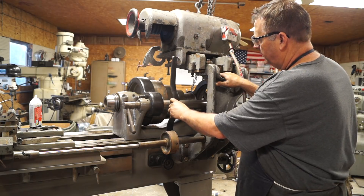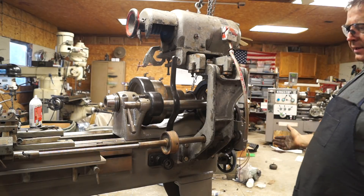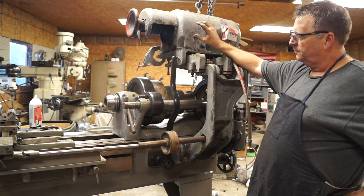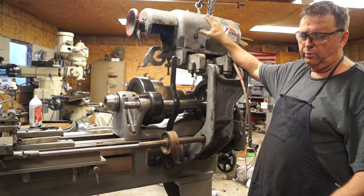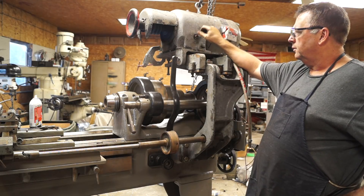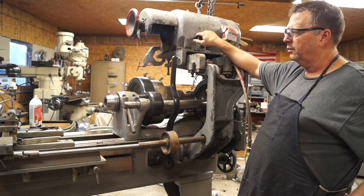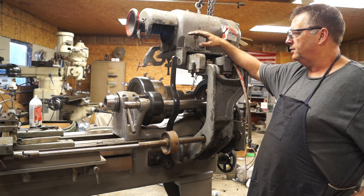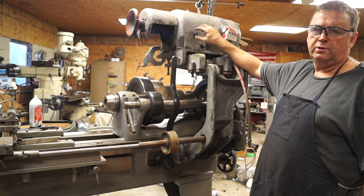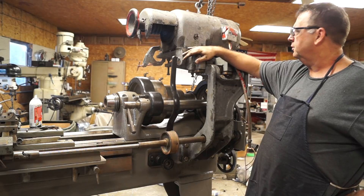The only thing I see that might be a problem is this lever right here - I don't know how much it has to throw; may have to make some adjustments. I still haven't decided which motor - this one is a 1200 RPM motor. The spindle will run the same speed regardless of which drive I use, the five horse or three horse, 1200 or 1750 RPM. The difference is the motor drive pulley can be bigger on this one, which helps with leather belts.